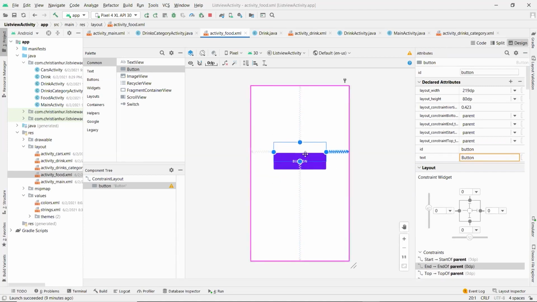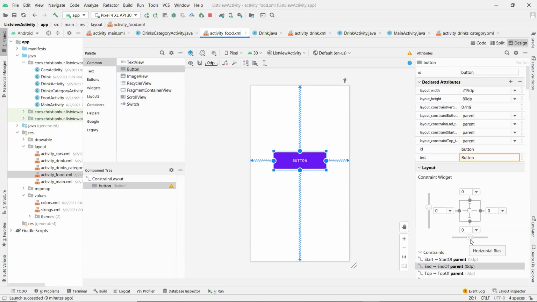If you want to be right in the center, you click on this icon here, and then under the layout, you see this little item here tells you the constraint you can set on each side. This little bar down here is just 50. It just means the percentage between the left corner to the right corner over here. Where is this center item? If you want to be exactly center, then it should say 50.